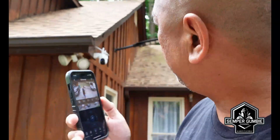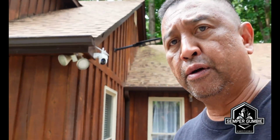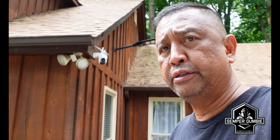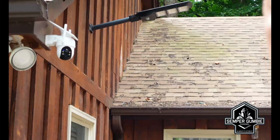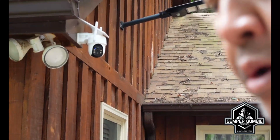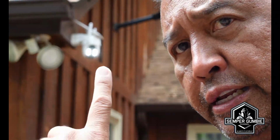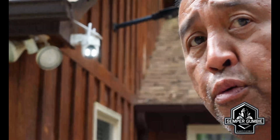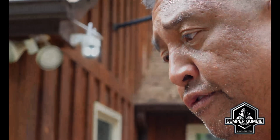Now during the day, it's probably going to be pretty hard to see the light, but let's go ahead and zoom in on that for you. Let's see if we can get that light on. And then you hit illumination, and you see those two bright LED lights that just came on, and it'll light up the area. I tried it last night and I was able to see a pretty good distance, and then you can go ahead and shut it off.